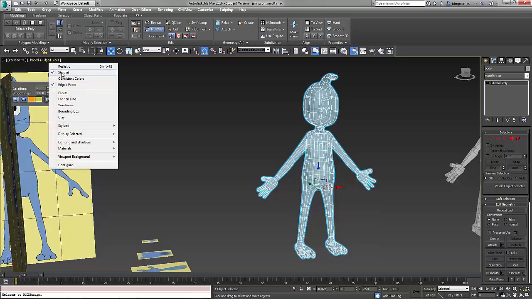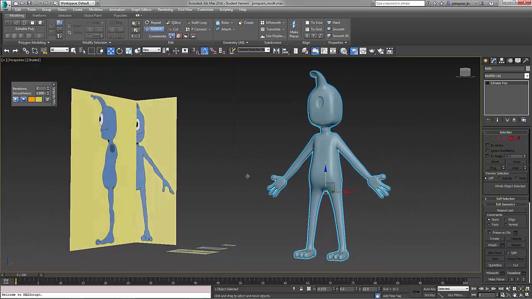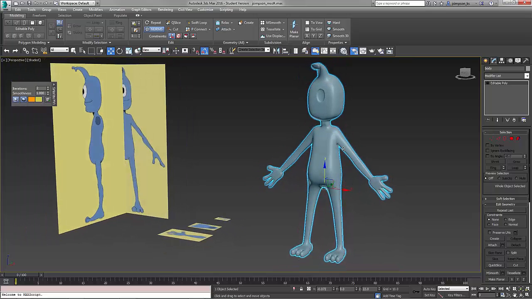Our character looks pretty good. Now that our model is almost complete, we can begin to add details if we wish. But remember, this is a low poly character that we will be UVW mapping next week. The more complex a model is, the more difficult it will be to map. I encourage you to practice the techniques that we discussed in these tutorials so as to find out what works best for you.